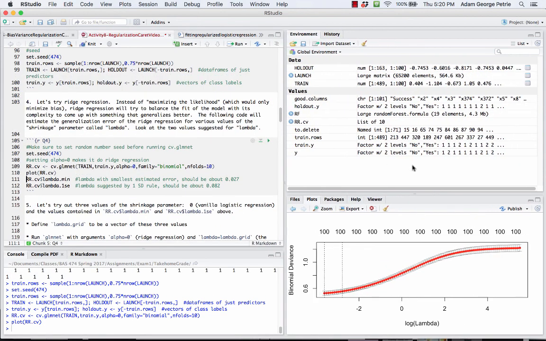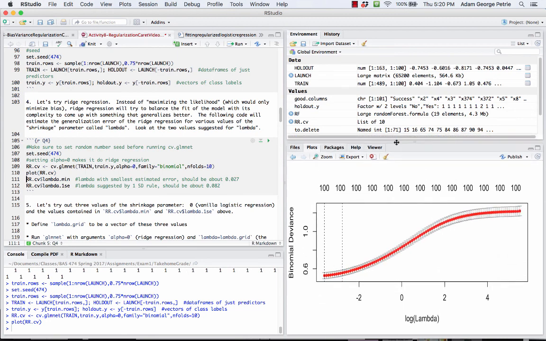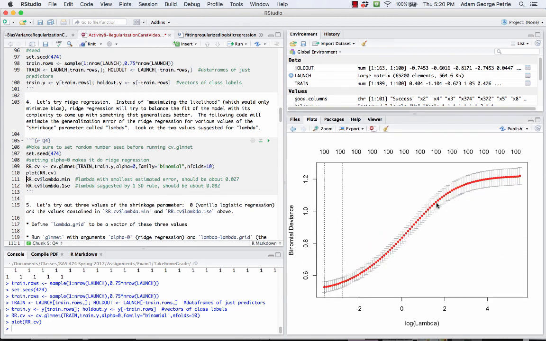So what we find is that if we make the penalty apply to the complexity of the model too big, the generalization actually gets worse. So why is this the case? Well, if we penalize the coefficient sizes too much, then those coefficients are going to be very, very close to 0, meaning each predictor variable is going to contribute just a little bit of information to predicting the class labels, and that might not be enough. Small coefficients might not be enough to have the model be a reasonable reflection of reality. And so the model is a little bit too simple. It's underfit, that's what we call that. So we actually do want a smaller value of the complexity term here.